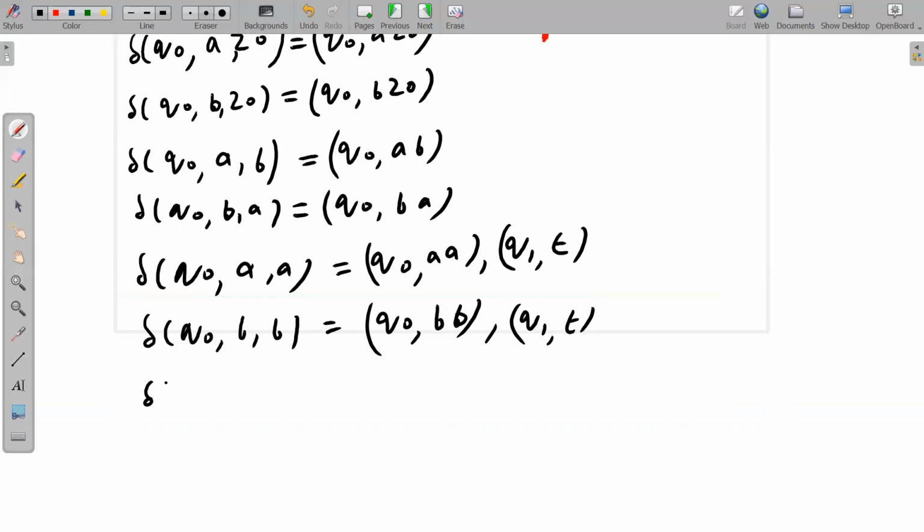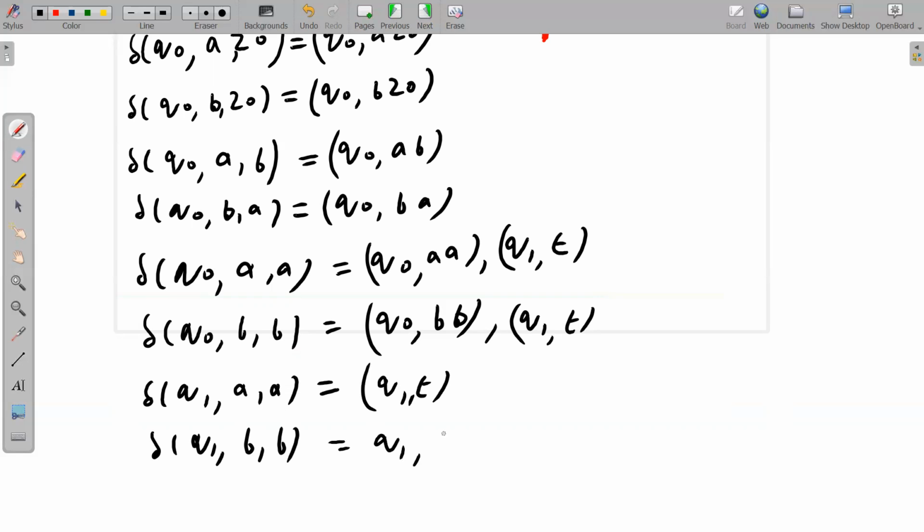Now see here. Now the work of Q naught is over. Now we will add Q1, and on Q1 we will have only two possibilities. That means what? Read B from the tape and B from the stack, or read A from the tape and A from the stack itself. So you will push nothing onto the stack. Q1 null, and here also Q1 null. We are not changing the state because our mind makeup is not changed. The main use of Q naught was to push the W, and Q1 is to cut W transpose against W. So now we are doing cutting.